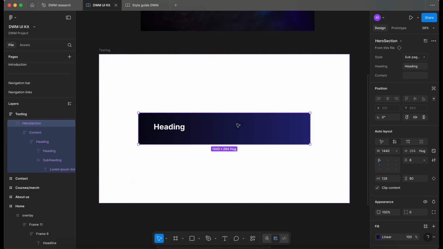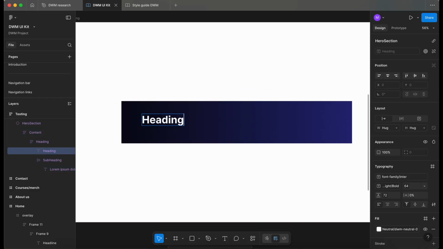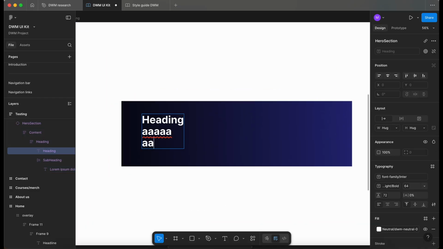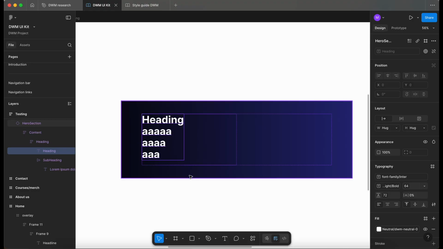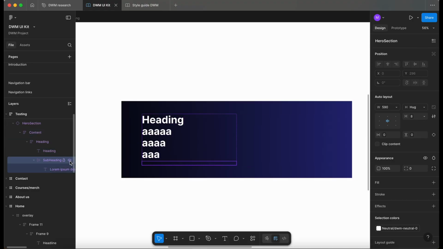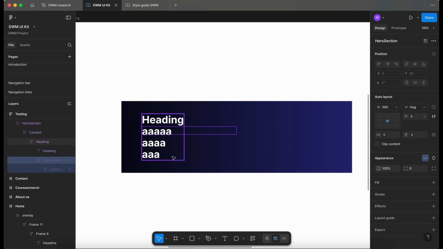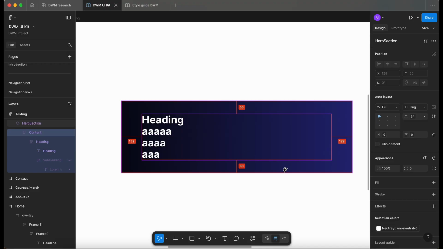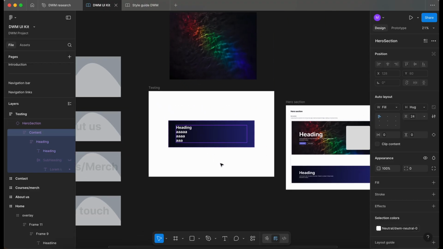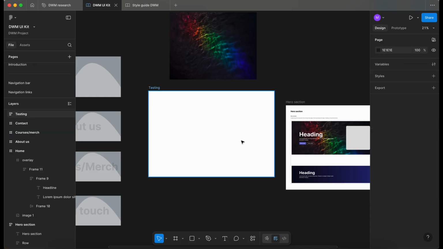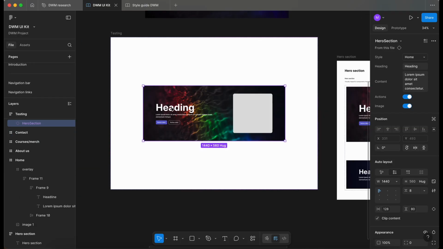yeah, that automatically responds. Let's say if I added another line to the heading, yeah, so that's automatically responding as well. I think I would need to turn off the subheading there to get the spacing correct, so that's fine. Yeah, so that's behaving itself as well. I think this is the better way of doing it. Okay, great. So I think we've got our two variations.